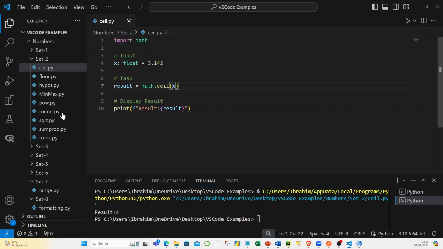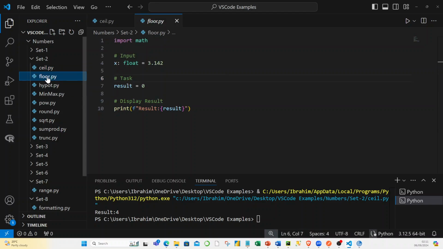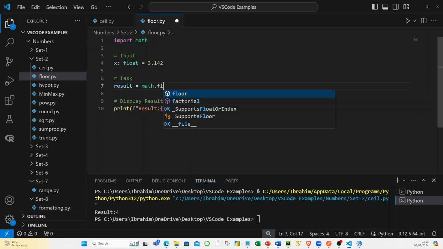It works pretty smoothly. The reverse is when you go to floor. Floor technically means the next integer lower than the decimal number that has been given to you. We are focusing on the integer, and in that case I'll say math.floor, and I'll pass my number to it.